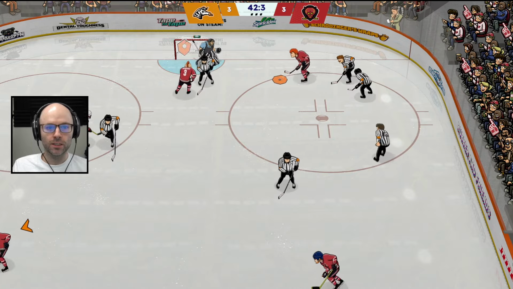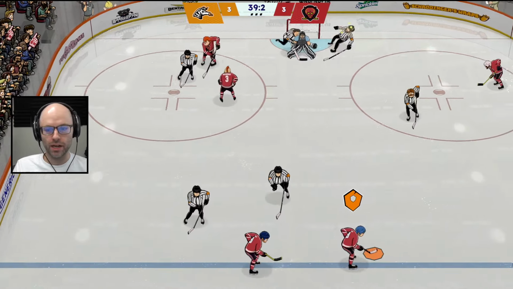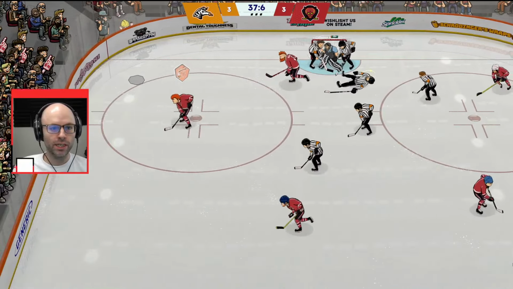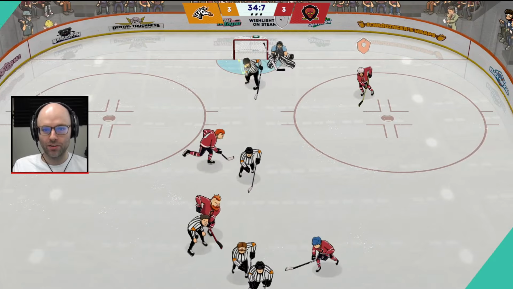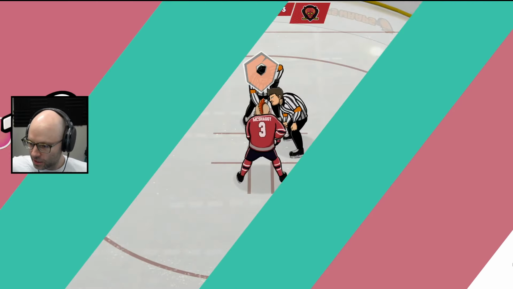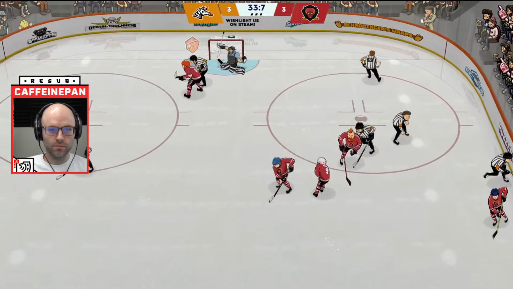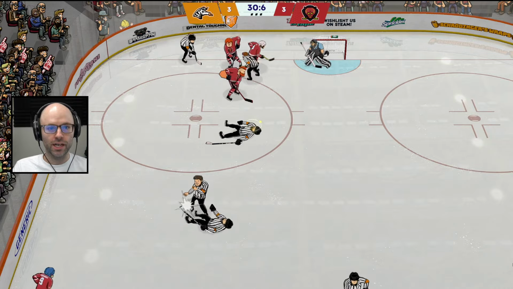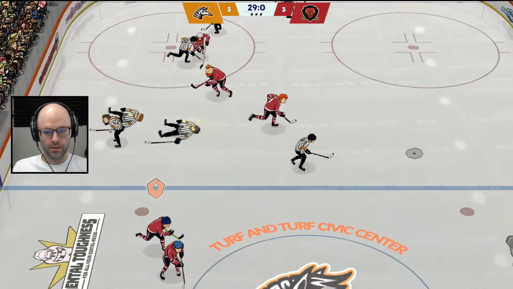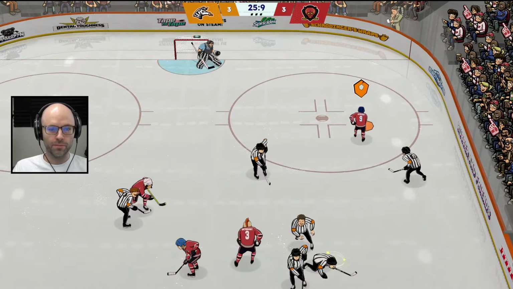Oh, how about this? You set up the greasy one-timer. Doesn't always work, but it often works. Cheeky rebound in front of the net. Look at this possession. It's a shooting gallery out there. I can't believe we didn't get that goal. Oh, this is... You can't stop this, though. He stopped it. Great defense. Throw in your stick at the opponent.